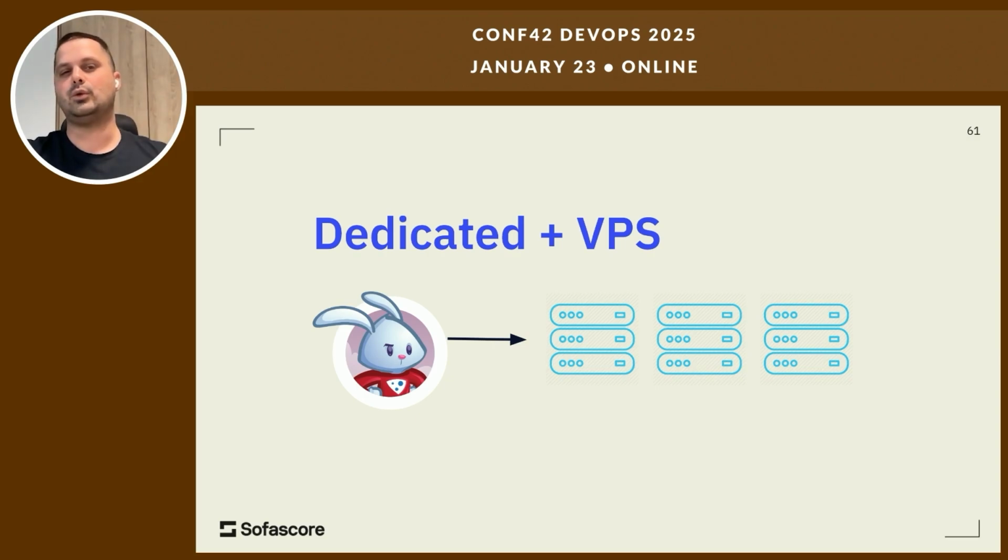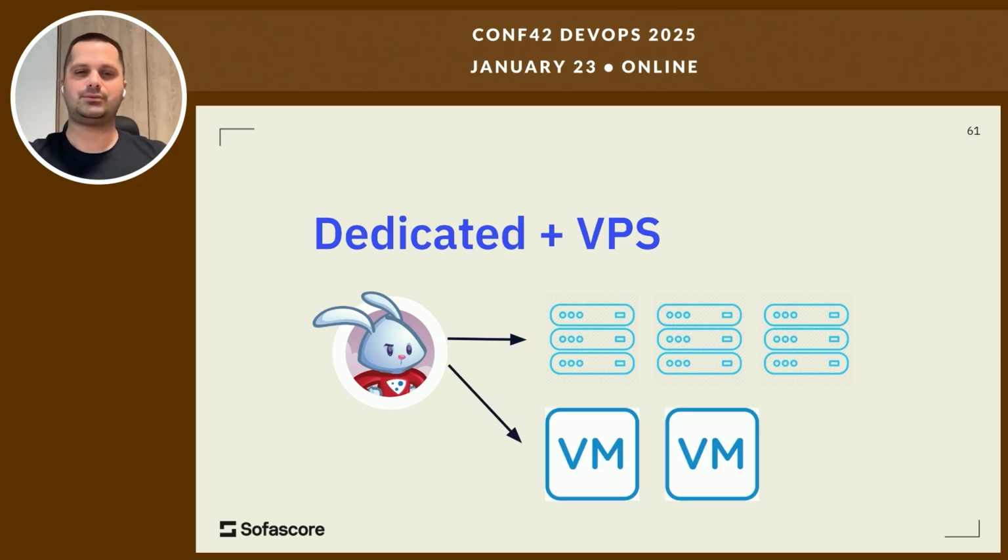And if the load gets too high, we spin up virtual machines. And those virtual machines join the cluster, the traffic gets distributed to them, and everything works. This happens almost never because the system is over provisioned, but this is an option that we have and sometimes utilize. So this is kind of a hybrid cloud approach.